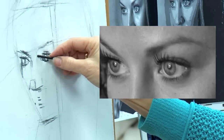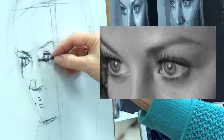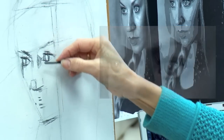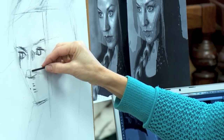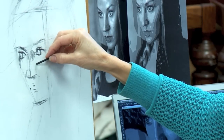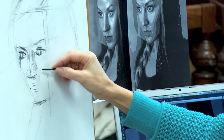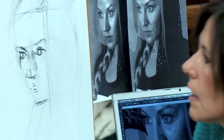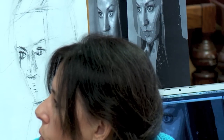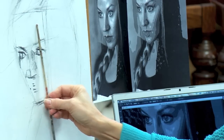Another thing I forgot to indicate here is, because of that poster edge filter on there, I can see the shapes of the darks, and I can go ahead and draw those shapes in. I can see a little bit of a lighter plane on her nose. See this? I go ahead and mask that in a little bit. It'll look kind of funny for a minute, but the right side of her nostril does come straight down from her iris right there.